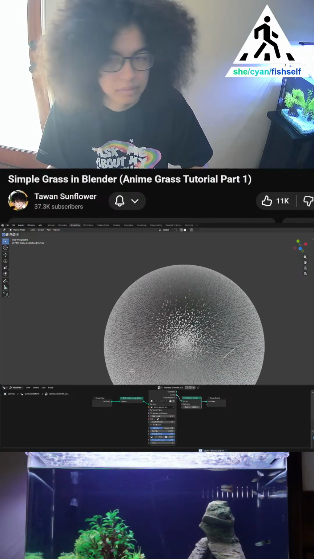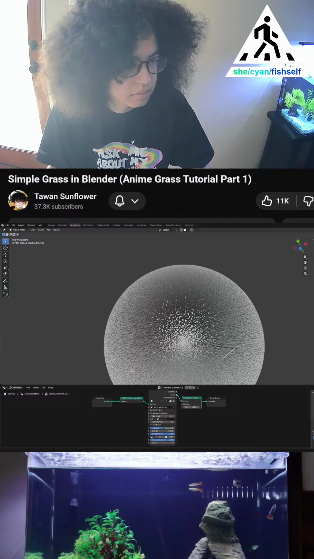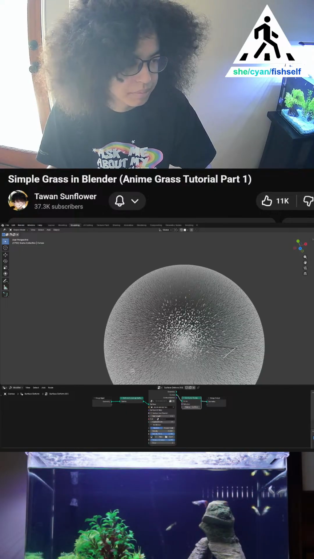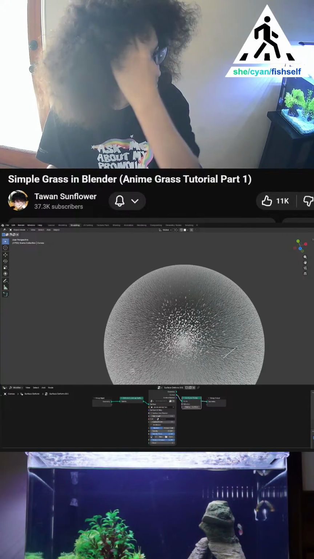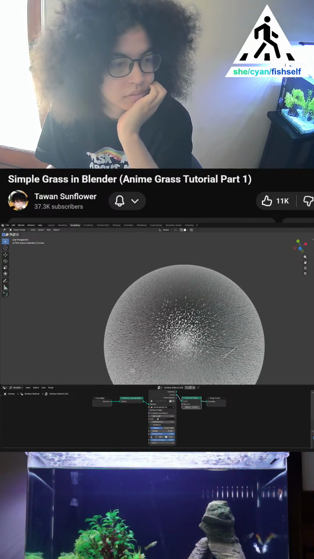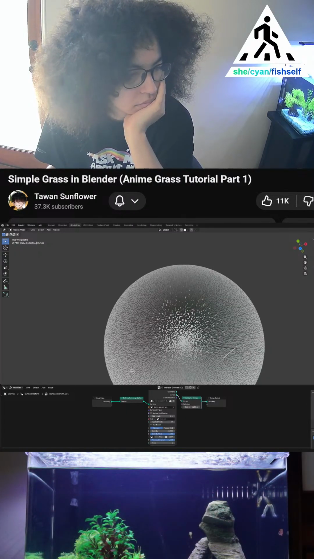Plane. Now one important thing to remember, the grass and the plane are separate objects. The grass is automatically parented to the plane, meaning that you can move the plane around and your grass will follow along. We've got the grass set up, but it looks pretty much bland. But don't worry, the real magic is about to begin. For those who are new to geometry nodes, it's basically a non-destructive way to manipulate your mesh. Think of it like giving your model superpowers with the power of nodes.